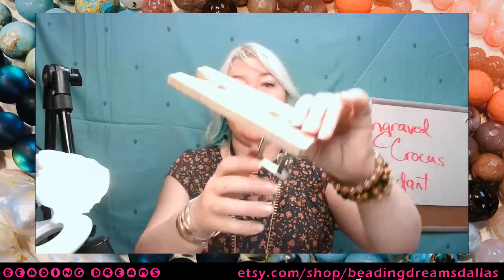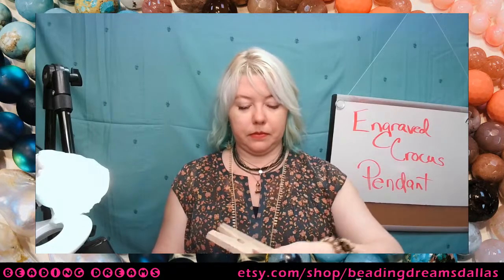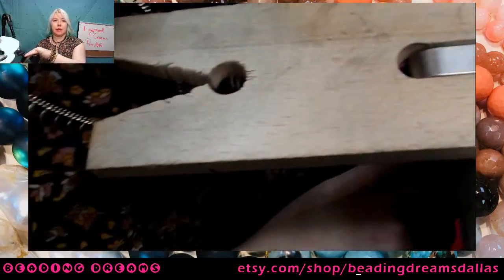So they come with this little clamp, which you can take out, which makes for easier storage, especially if you are a bead store like us where you've got like 15 of these, you can just stack them up. But to clamp it on, you're just going to put your little clamp back in, and then this is going to go on my table right here in front of me. And I'm just going to loosen it up, put it on my table, and then tighten it as much as I can. So that's my bench pin right there.